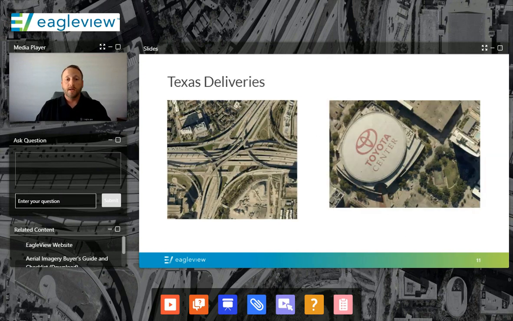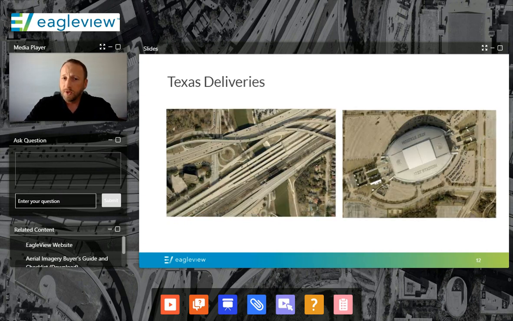So lastly, what I wanted to touch on was just a few examples from here in Texas. I wasn't going to put any names on here to give it away, but I think most of y'all probably know where the Toyota Center is. These are just snippets of a few images that we've produced, and you're going to see a lot more examples as we go through. I think I've got one more example here as well. I think everyone's probably familiar with that image on the right.